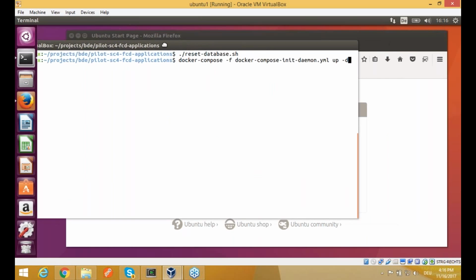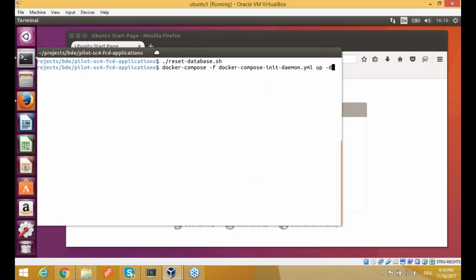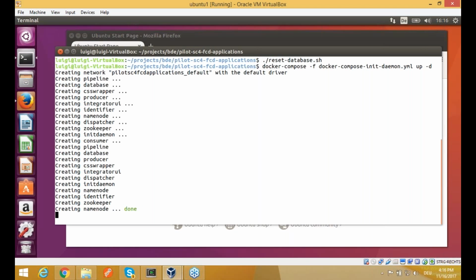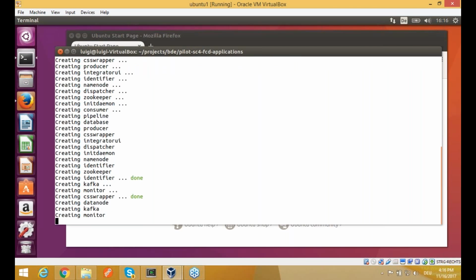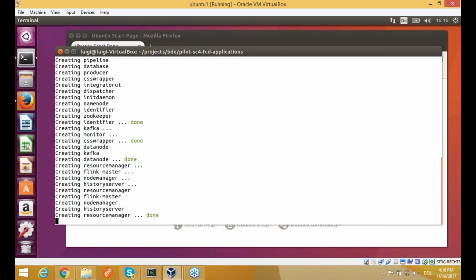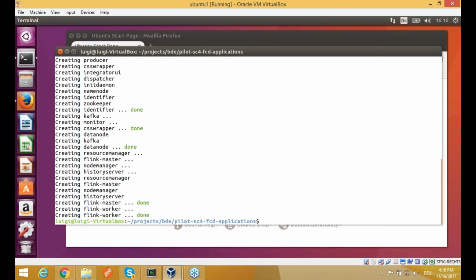As you can see, we can run the pilot using Docker Compose. I will start it. So after the Flink application we developed, we had to write a Docker Compose file to set up all the components available from the BDE account on Docker Hub, and also define the dependencies for the deployment and the proper initialization of the pipeline using the BDE Integrator user interface. Of course, for this presentation, we have already done the development of the Docker Compose file and of the initialization.